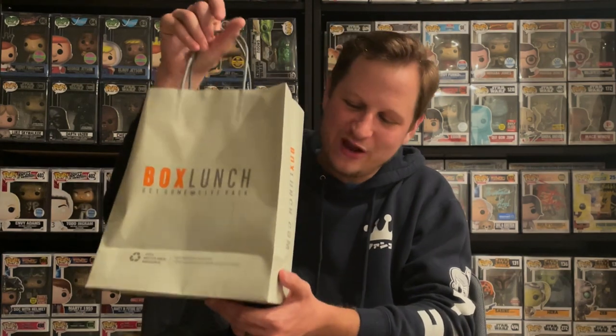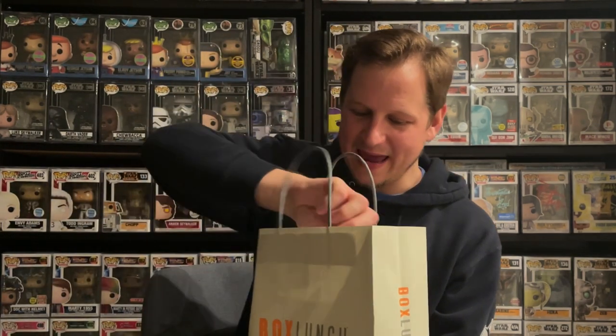We're back from our hunt and we did get something to take home. There was a lot of stuff in Chrono Toys I would have loved to pick up, especially behind that wall — I asked about a few things I saw, like the OG Silver Surfer and a few Disney pops. I was really interested in the flocked Felix the Cat and the flocked Courage the Cowardly Dog. I wanted to walk away with maybe one or two pops and not go overboard, but I found one pop I definitely needed — and I found it over at Box Lunch.